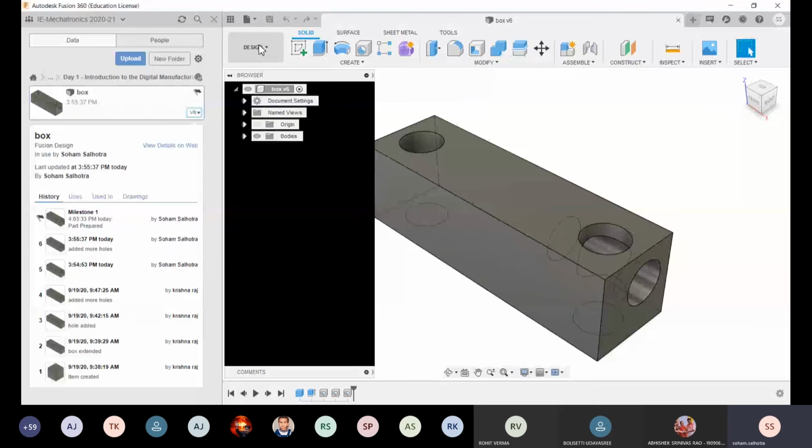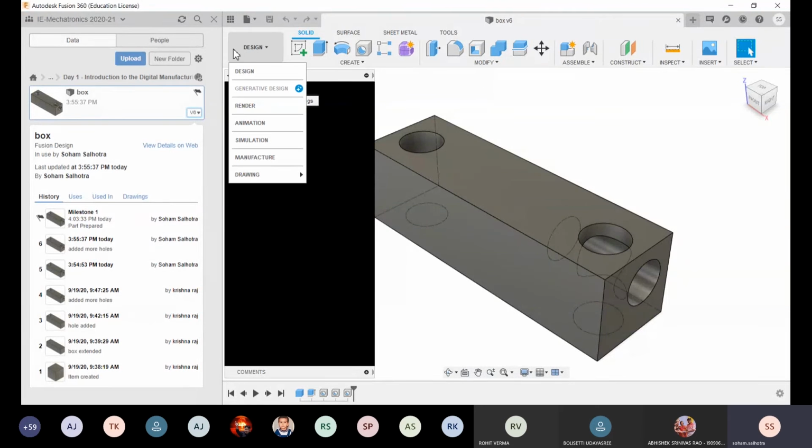Next, I would like to highlight the workspaces, which is from this big drop down list near the top left corner. So currently the default workspace is the design workspace, which shows the model and the parameters added to it while designing. You also have the render workspace, which helps you to make photorealistic renderings of the parts that you have designed and allows you to apply settings for the lighting and camera angles to generate high quality images from your designs without actually building them.